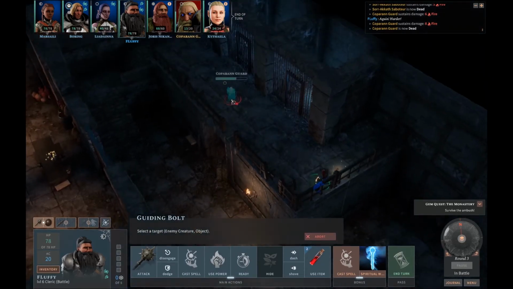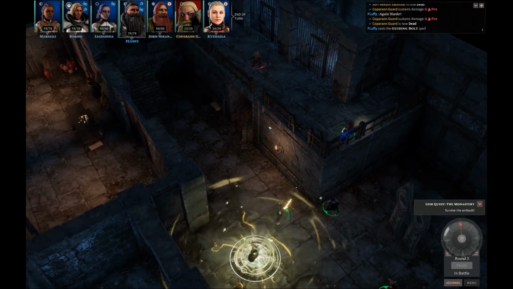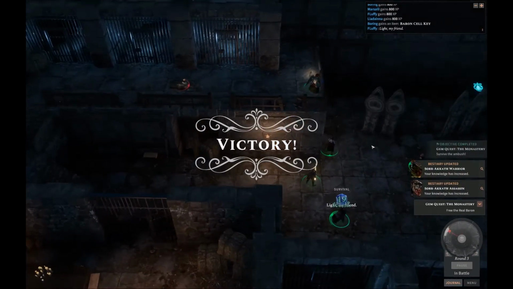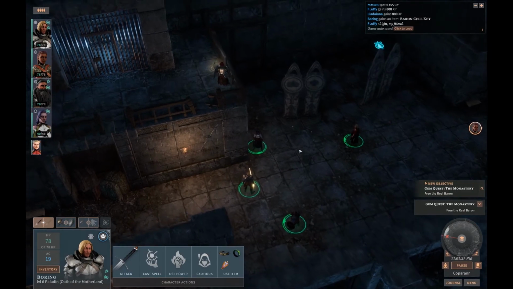I'm just wondering if I can see this guy with the guiding bolt. We can. So let's just do that. And there we go, that's enough. And that was the end of combat. There we go, survive the ambush, successfully done. Now we've got to free the real Baron.